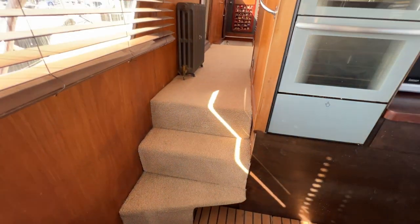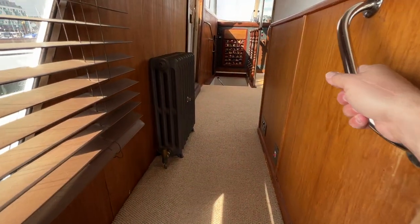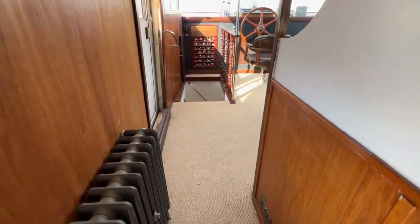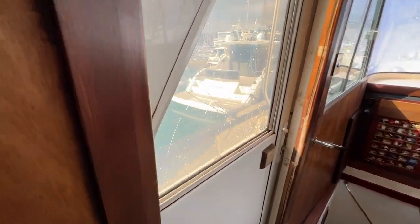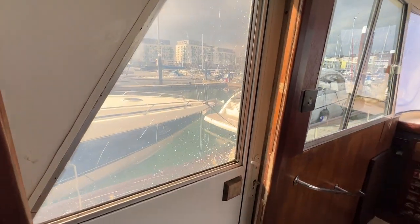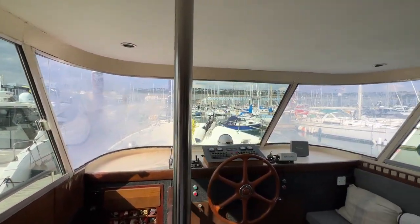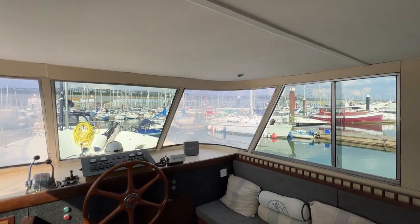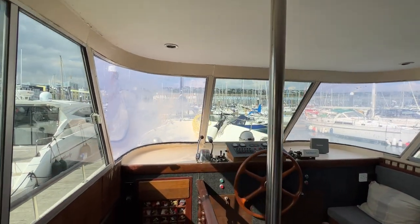Moving forward we've got a nice carpeted area with a companionway going up here, and something to hold on to — always vital on a boat. Through this little corridor, to the left there's a door out onto the upper deck, very handy. Looking up we've got windows all the way around this compartment port and starboard and forward, giving us the view for the helm for steering and keeping a lookout at sea.